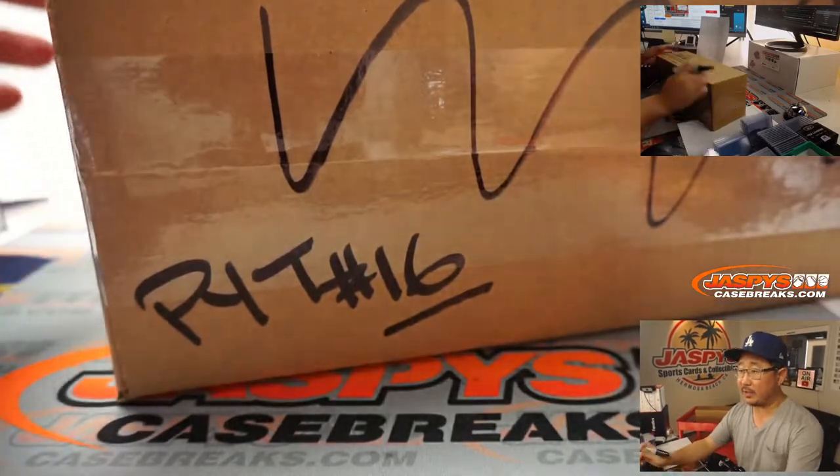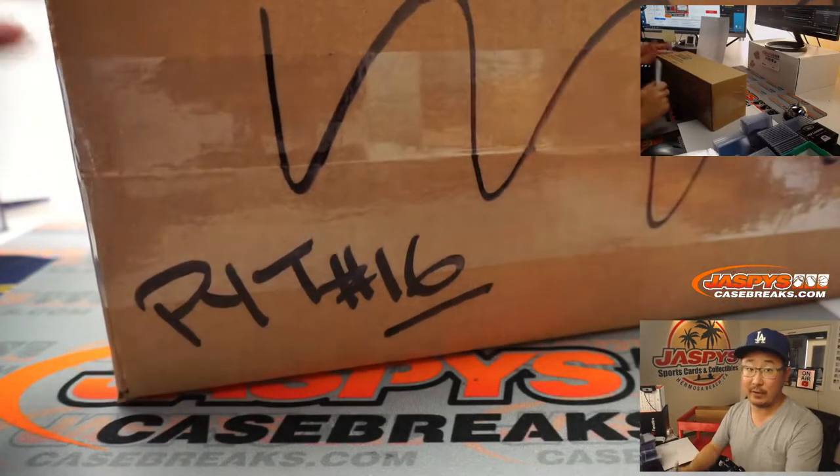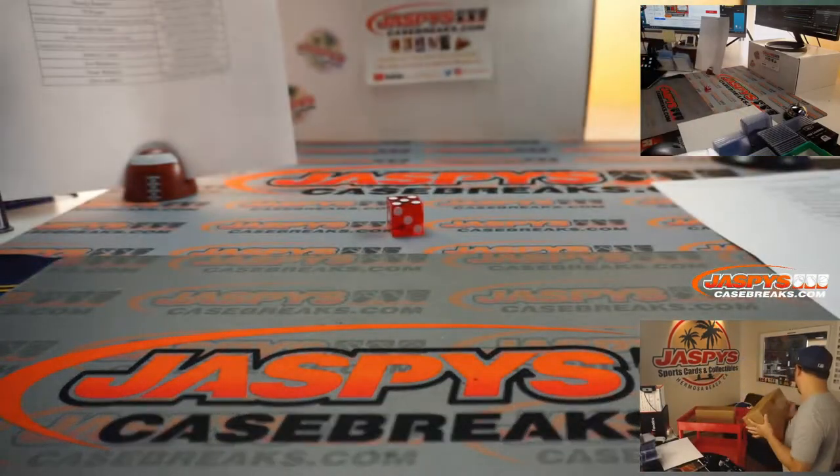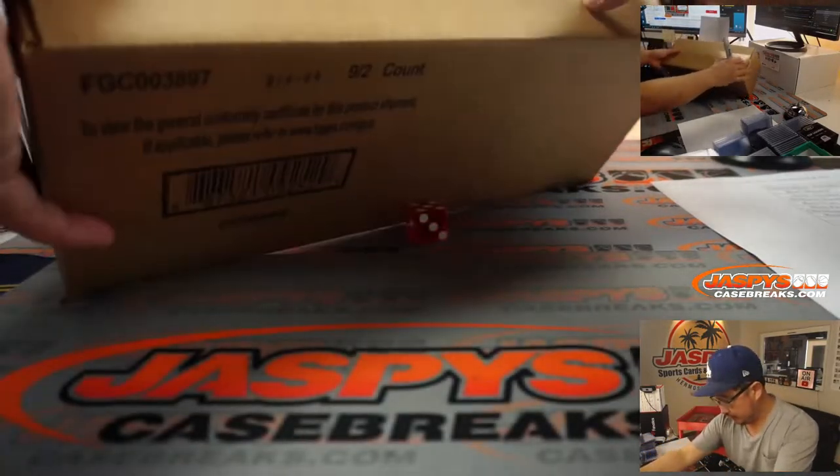So the one with the squiggly will be pick your team number 16, which is in the store now, and no fillers yet. If you want to fill it up straight up, we certainly can. And this is the one we're going to do right now.